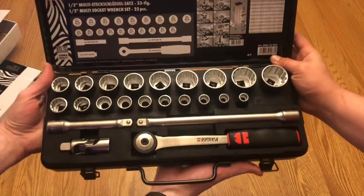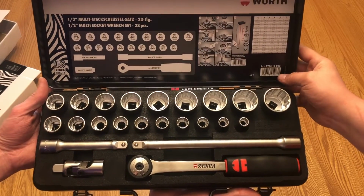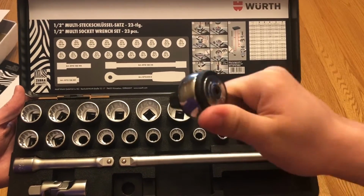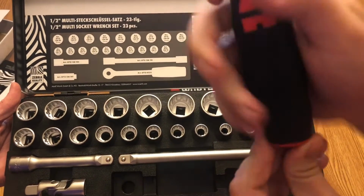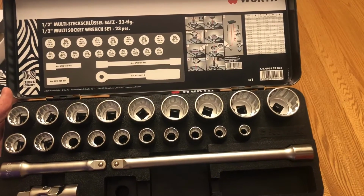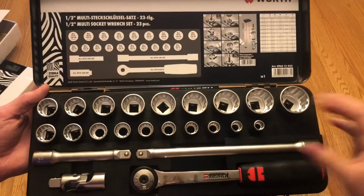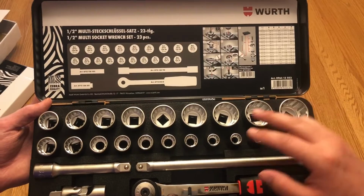Again, just like the last set, this set comes with a long extension, a short extension, a medium extension, and a universal joint, along with the same style of ratchet. Very big. Also very thick, serious tool. You could probably hammer on this. Same rotary head, comfort grip, just like the other one. This one has a little bit of lumpiness to it, which feels nice in the hands. It's basically a club, and if you hear, very crisp, very clean. No press on the back, so it's just a slip socket, similar to Snap-on. And then this one will run from a 10 to a 32, which is super awesome.